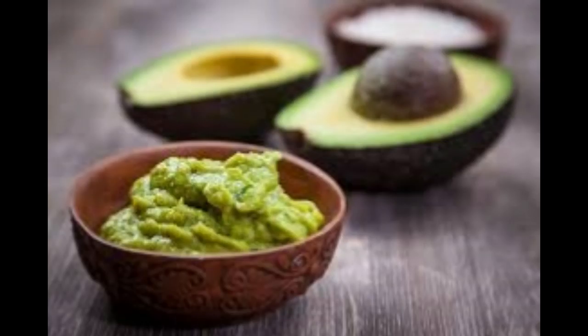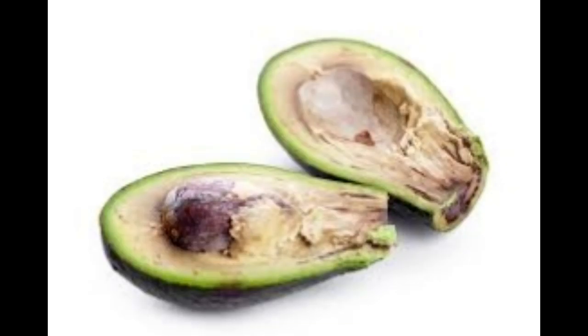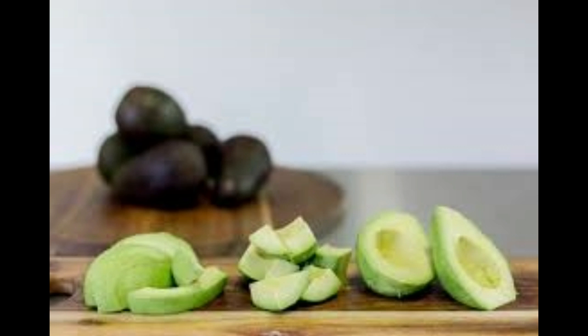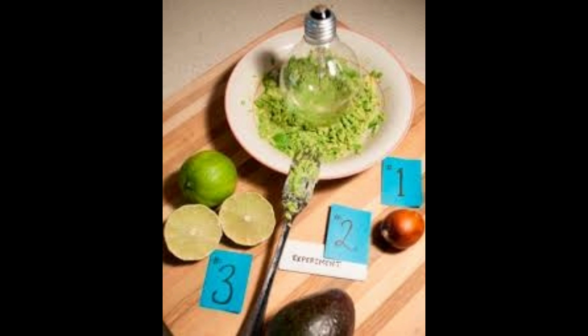The company says Australians can expect their pre-sliced and mashed avocado products to be in stores later this year, and people in the rest of the world? I guess you'll have to cross your fingers and hope the technology lives up to its promise so it can make it over there too. In the meantime, hold your perfect avocados dear, and never let them spoil, because we're lucky to even have the brown ones.